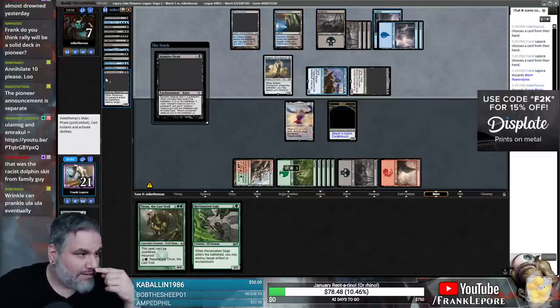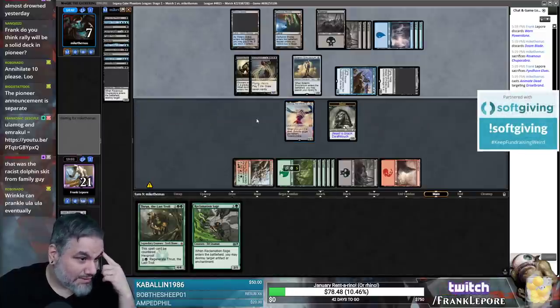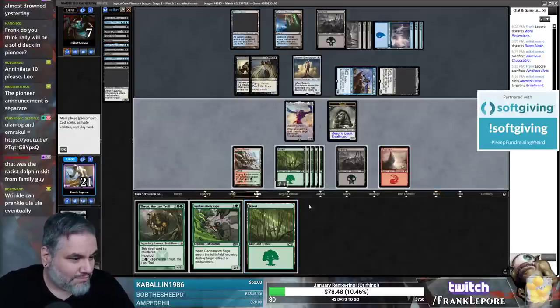This is where they go reanimate Chupacabra, kill the beast, and then play Liliana of the Veil to make me sacrifice Ulamog. Oh, Gristlebrand. God dang! Well, they can't draw cards, so that's pretty cool.